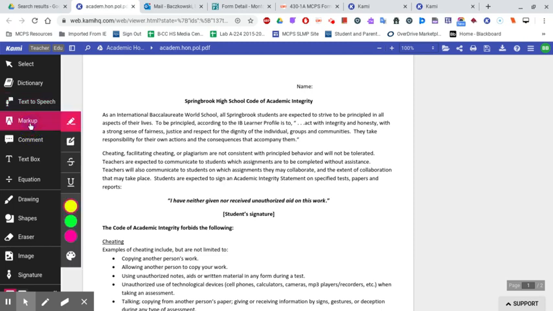All right. Some other things. These are your markup tools, so you can use a highlighter. Right now it's on yellow. You have multiple different colors. Whatever words you'd want to highlight will be highlighted on the PDF for the students, to say that I want you to focus on these words here. This is your writing tool.